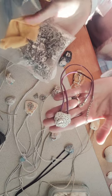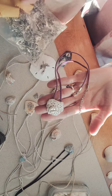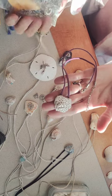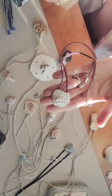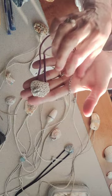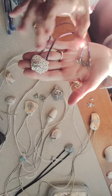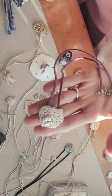And then I have a bunch of what do they call these, emblems that I bought on Amazon. I think there was 200 of them for under, I think it was like $8 or something. I'm not really sure. I forget. It was very inexpensive. So these are two little baby elephants.